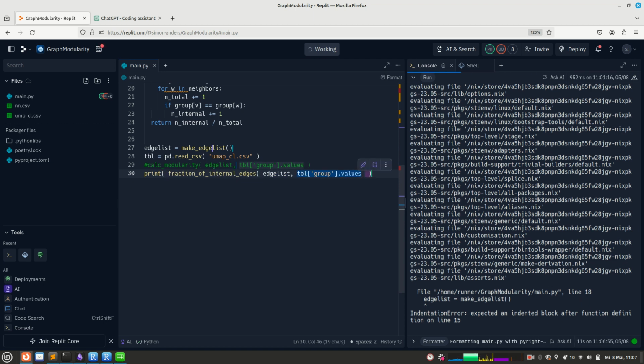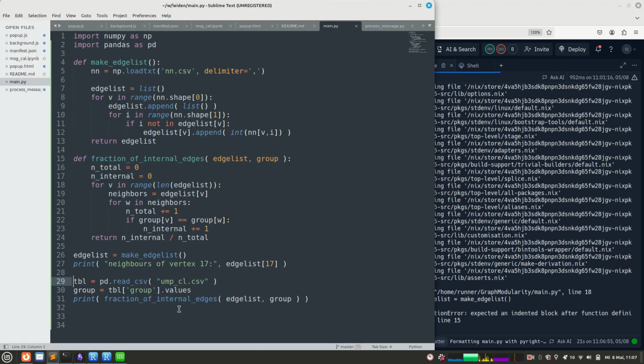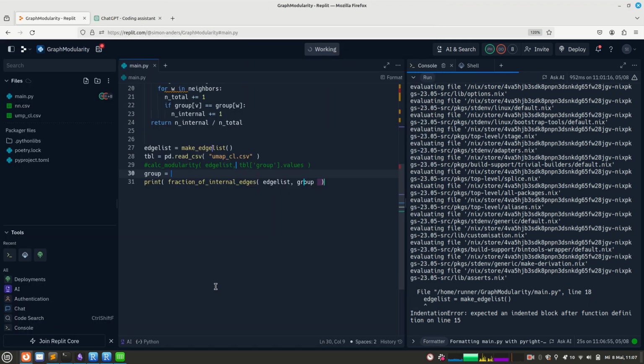Then we call this group. Group equals. What did I just have here? And okay, what did I have here in the meantime? It tells me here there is a parent missing.